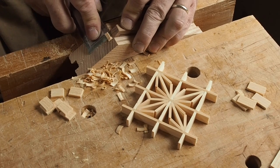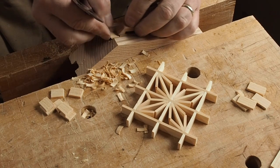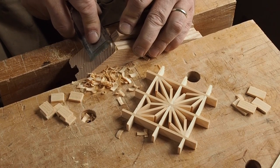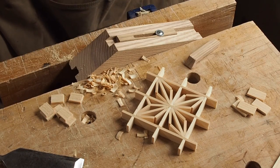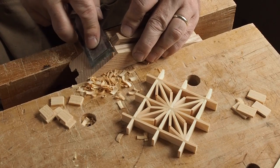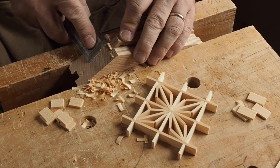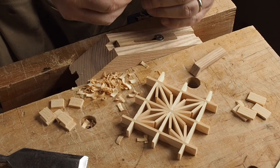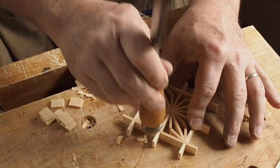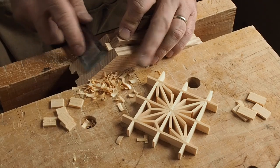I've got my stop set to where I got one of my little keystones to fit into one of the corners. Rather than cutting all the keystones to length now, what I find at this stage is that because of discrepancy in the length of the parts, if I get a setting to where a keystone fits in one corner, it'll typically fit in at least half the other corners. On the others it'll be too long or too short, so I cut these one at a time and fit them as I go. Typically I only have to make one more adjustment to fit the other half.